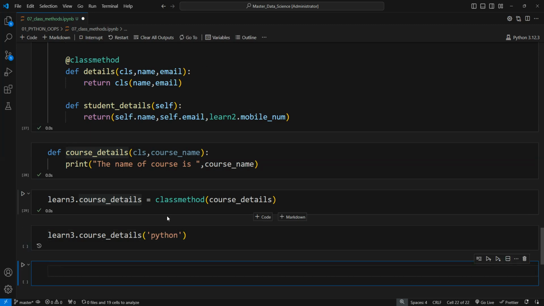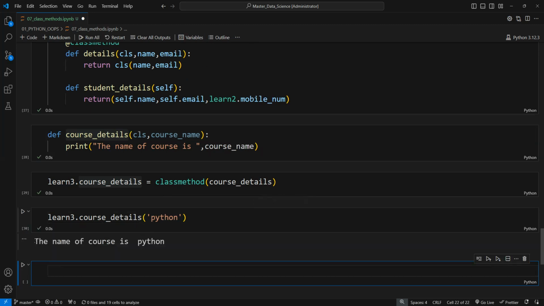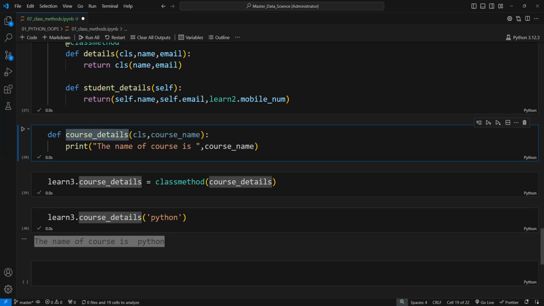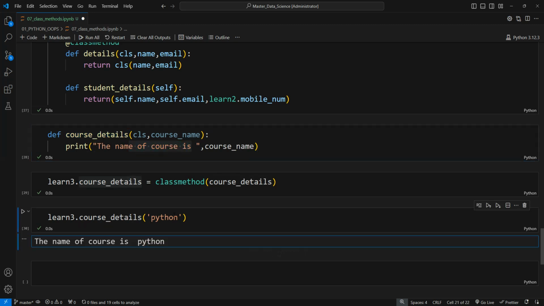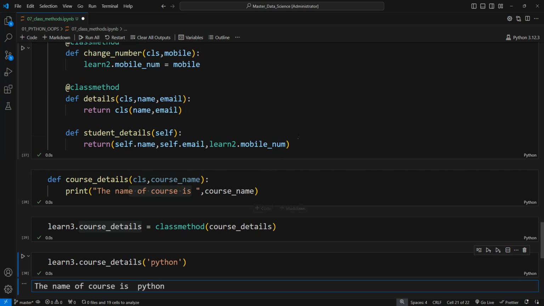Let me execute it. Now you can see that it prints the argument which we passed, because in our function we have a print statement of the name of the course and then the value which we passed. That's a basic example of linking our external function with our class using class method.